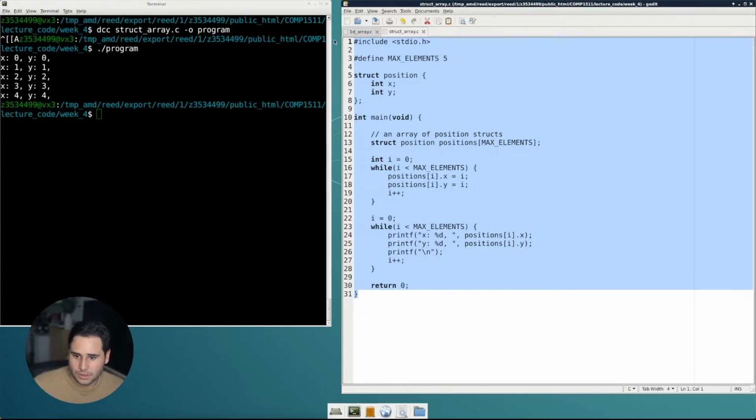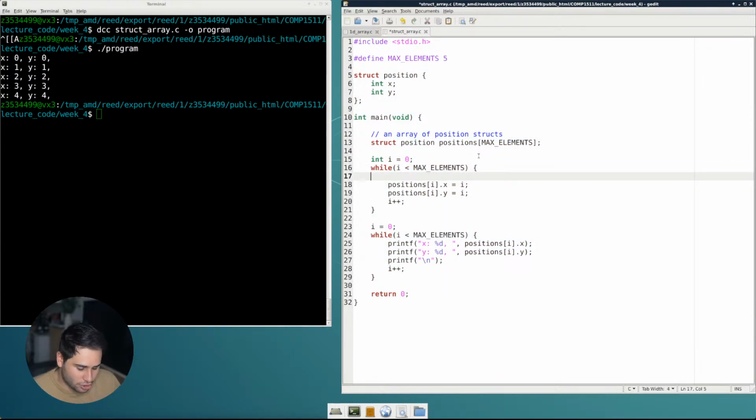How would we work with this if it was needed to use scanf? Pretty simply, right? You could just do scanf percent d, it's an integer, right? Just something like that would do the job.